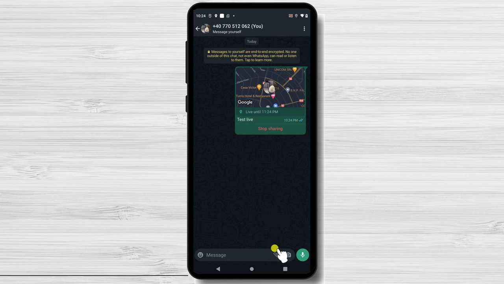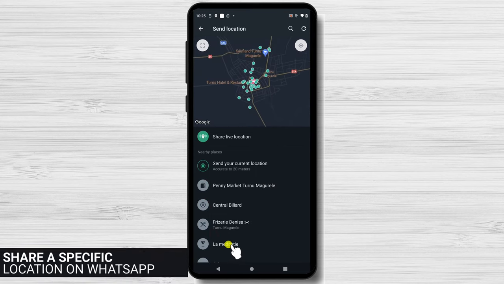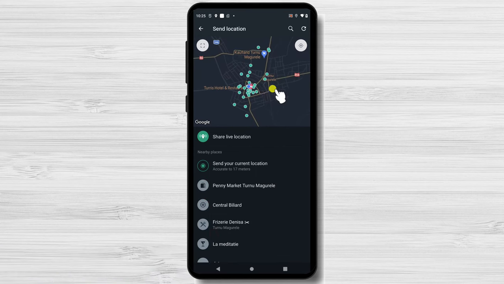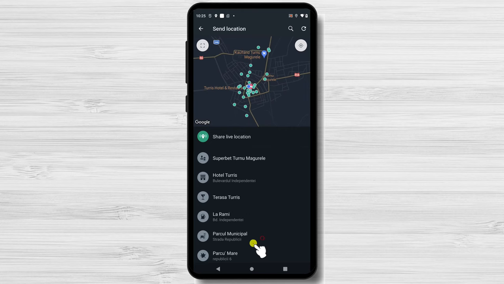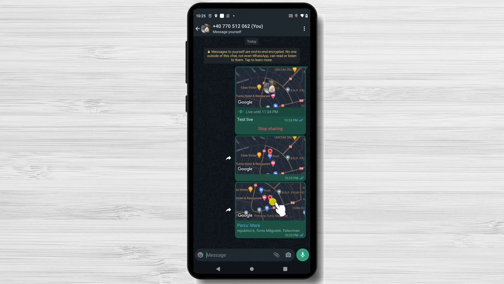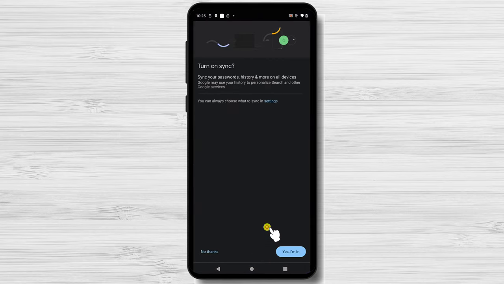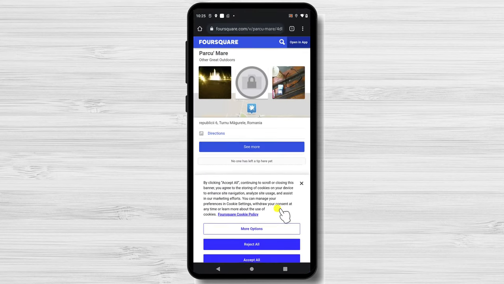Additionally, WhatsApp makes it simple to share a specific area of interest, such as a restaurant or gathering place. Instead of using one of the previously discussed choices, use the app to look up the desired place. When you find it, tap the location marker to bring up a map preview and WhatsApp will send you a message with the location's name, address, and other information. Send it to your contacts so they have all the details they require to locate the location.